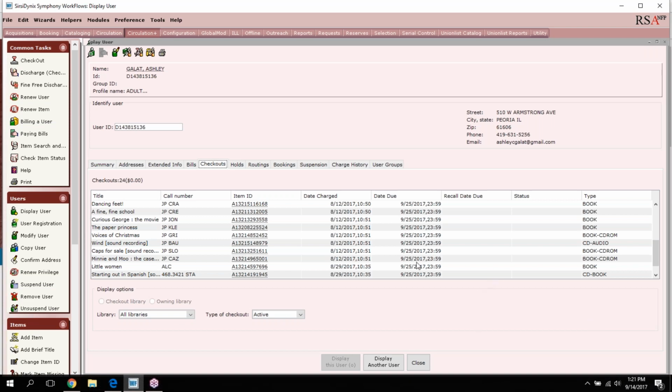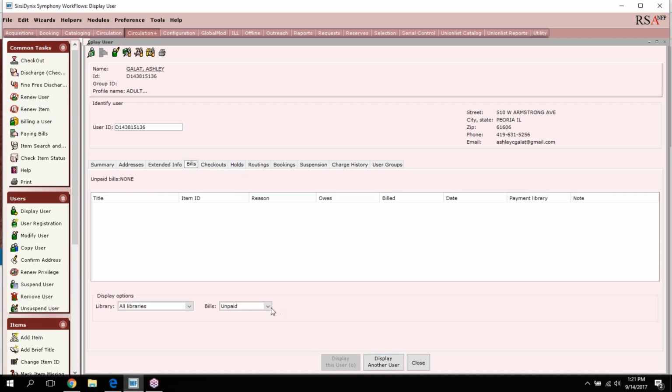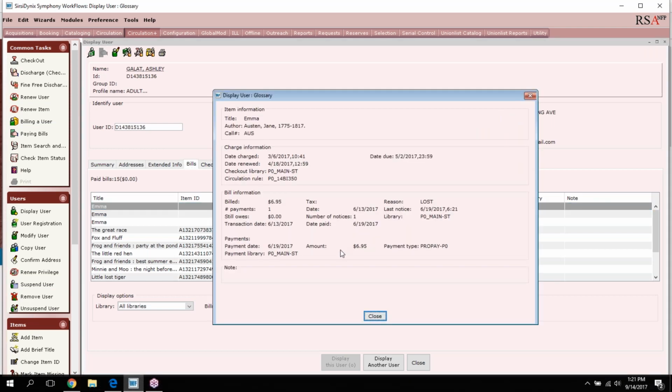Now, one thing to know is you can go out and look to see if somebody has actually paid for something or not, and when you just look at it, you're still not going to be able to tell from this screen whether or not it was paid via ProPay. But if you click on this line underneath here, which is called a glossary, and go into that, you see right here it says ProPay and PO, and that means the PO is Peoria, because it's the first two letters of your workflow's name, right, Kendall?